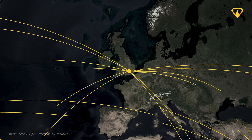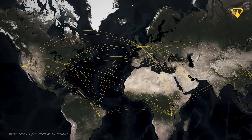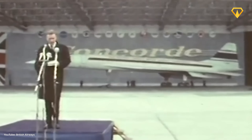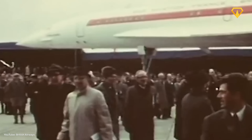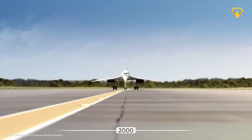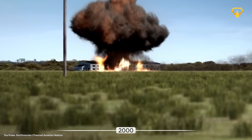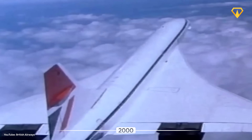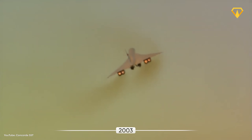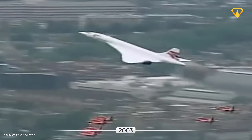What was a marvel to some became a menace to others. Public outrage grew, and soon, one by one, nations began closing their airspace to supersonic travel over land. The Concorde was pushed out to the fringes of the world, its routes confined to open oceans. It endured for nearly three decades — a relic of a future that never fully arrived. Then came the crash: in 2000, Air France Flight 4590 burst into flames upon takeoff, killing all onboard and shattering the Concorde's future. By 2003, the last Concorde touched down for good — not because we had given up on supersonic travel, but because we had never solved its most fundamental flaw: the sonic boom.